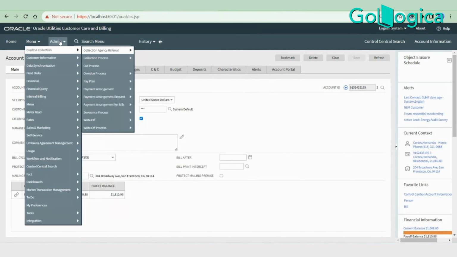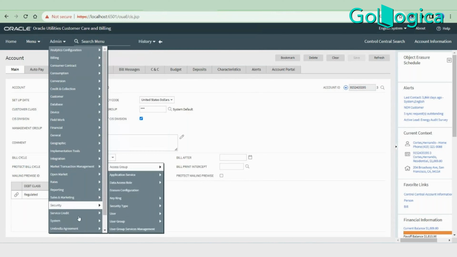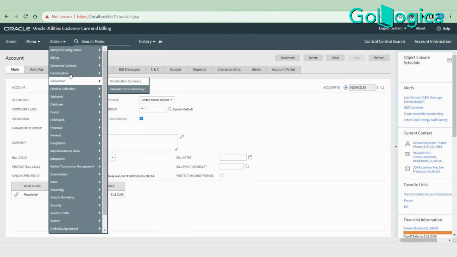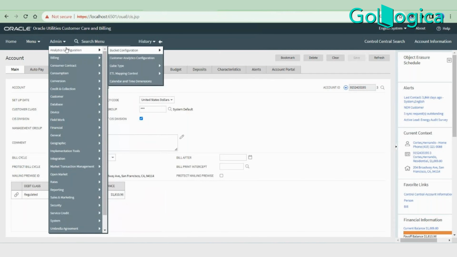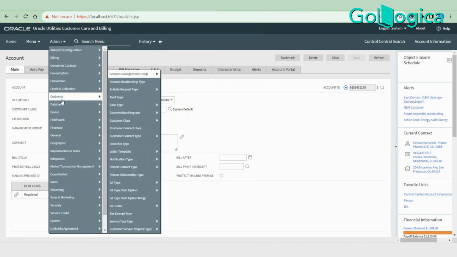Then the second important thing is the admin. Admin is your system level configuration and advanced configuration. This comes under the admin area. Okay, database level, you can say, or system level, or advanced configuration. These three things will come under the admin, and I will share two documents with you, one for the system configuration: how to create the bill cycle, how to create the service cycle, how to create the meter, how to do the configuration, how to add that configuration part.